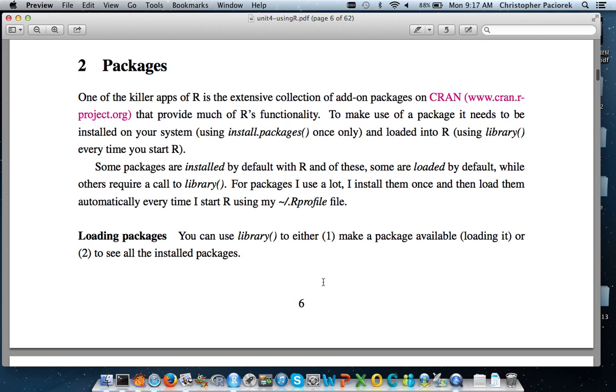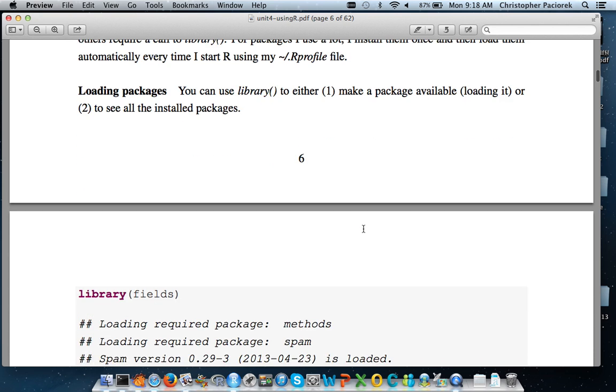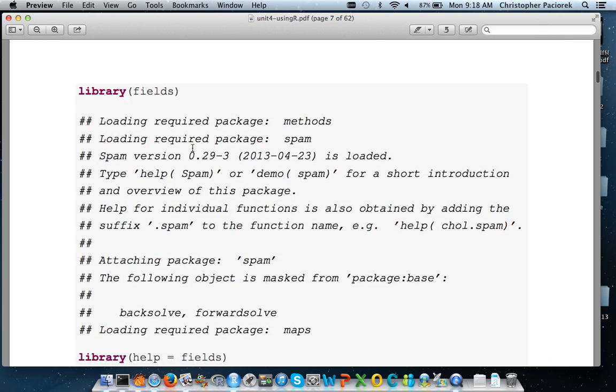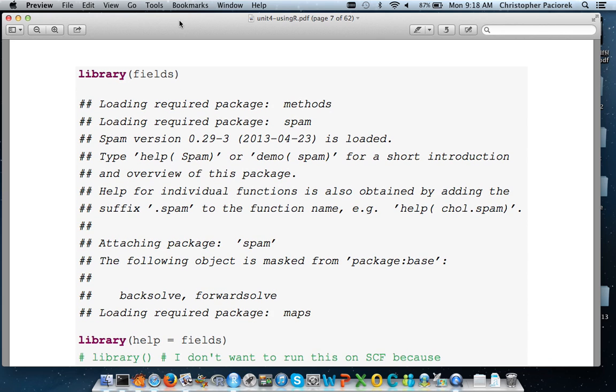Okay, let me hit a few highlights in terms of R packages. So by now all of you should know that there are thousands of add-on packages available on the Comprehensive R Archive Network website. One nice trick: of course you can load a package in with the library function. You can also use require.